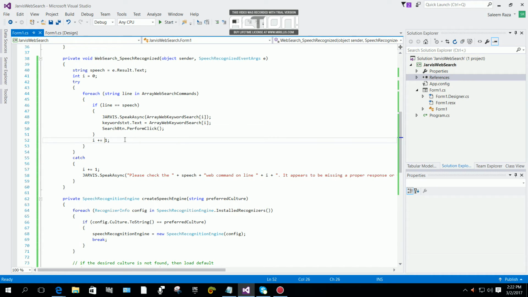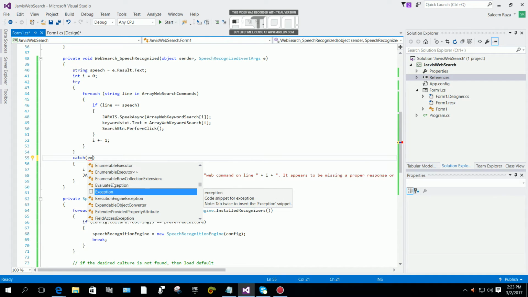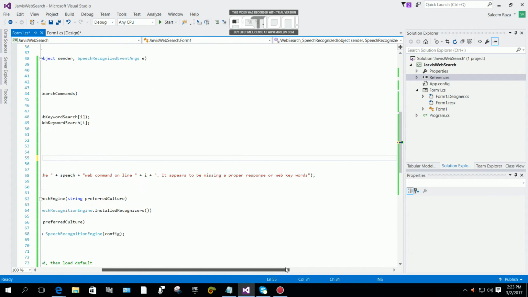We are also going to use the catch method. I'm going to use exceptions, ex, and then I'm going to give over here also concatenate and then e.Message, like this.